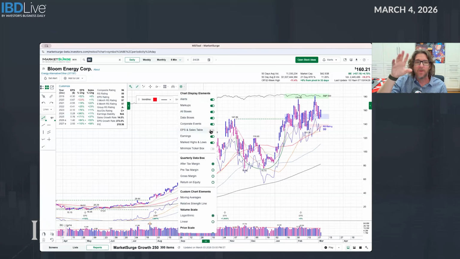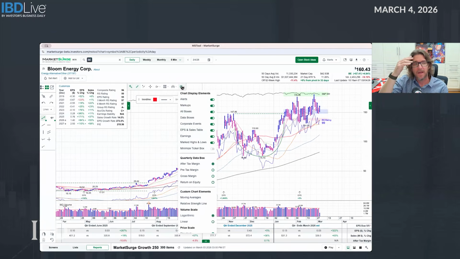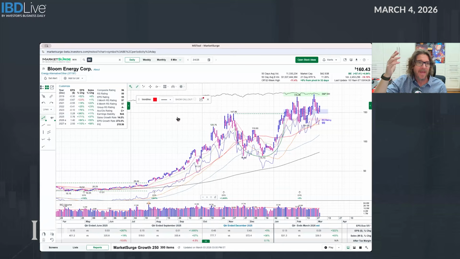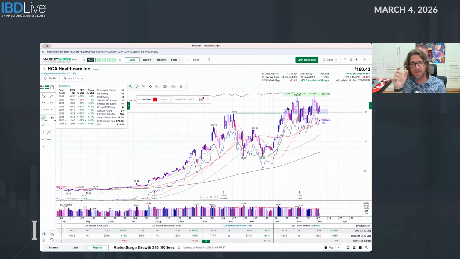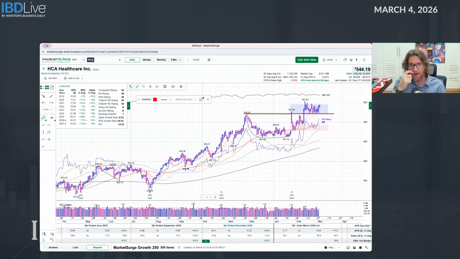So let's go back to what we do want to trade, which is the HCA that we were looking at. So this has a few things going for it. It's got the low ATR that we talked about. It's not too far from its pivot in ATR terms, not in percent terms, but in ATR terms, it's just a little bit over an ATR, like 1.5 or so. And it has the RS line moving up.